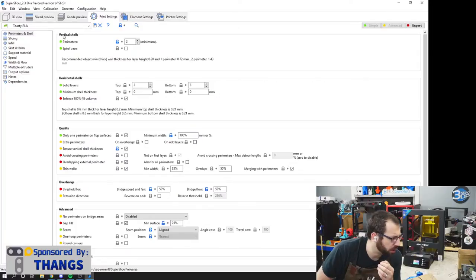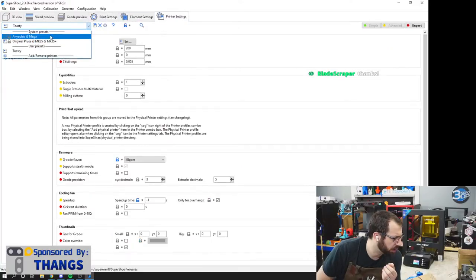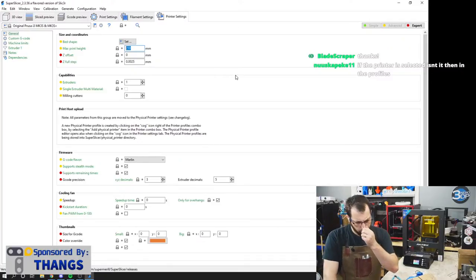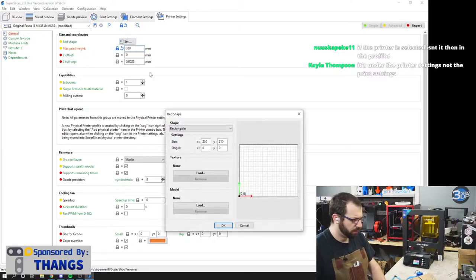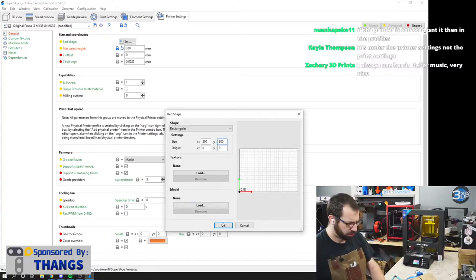Finish. Okay, but then where are my profiles? I only got my imported profiles. Your settings. Oh, there we go. Okay, I'm in Anycubic i3 Mega. Okay, so there's Prusa. Okay, so max print height is 320, and we got 305, so we'll just go 300 by 300. Okay.